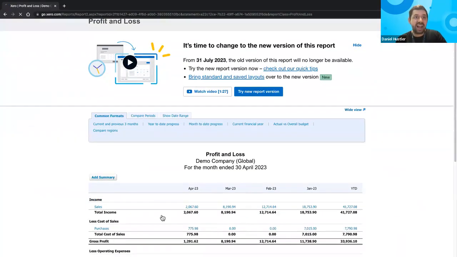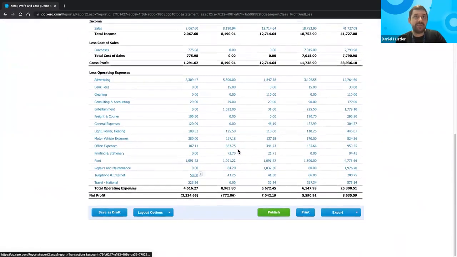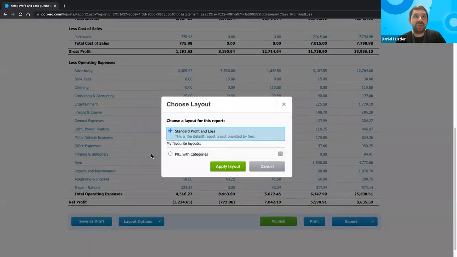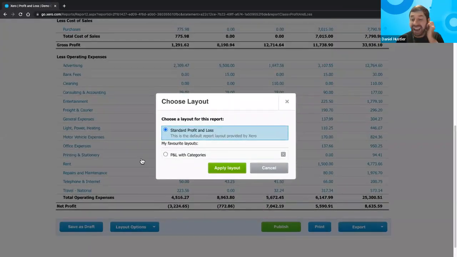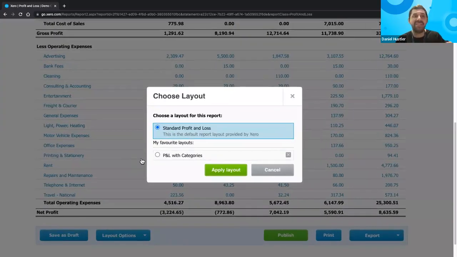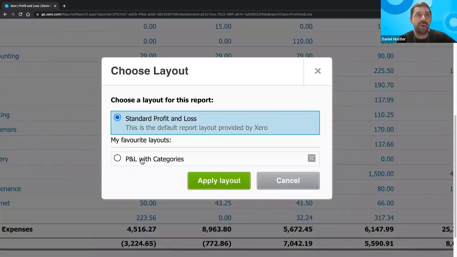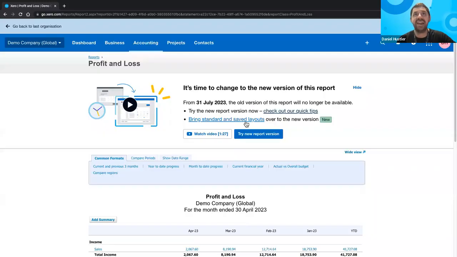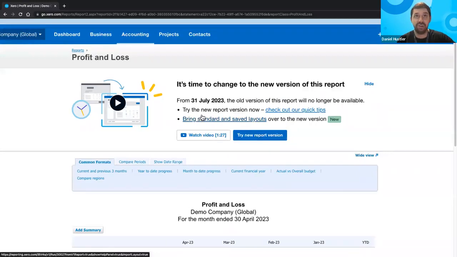If you see under layout options, you'll see that I have some other common formats that were created in some old layouts that were created in these old reports. If I want to bring across these, it's very easy. All I need to do is select the link that says bring across my standard and saved layouts to the new reports.